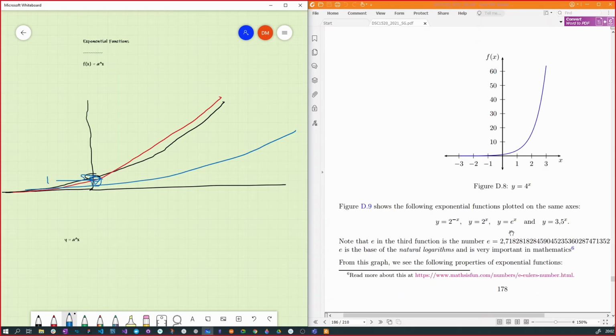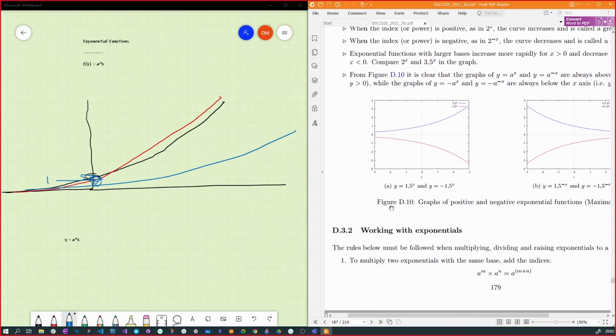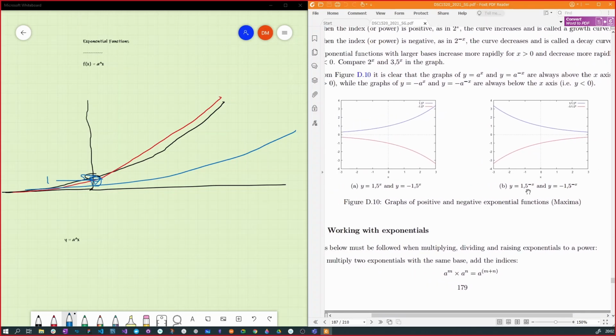And then if you look at the examples that are given to us in the study guide here, all that they're saying is that if the base is minus, then we are dealing with a graph in the second and third quadrant, right? So if your base is minus, then if it's positive, we're dealing with a graph in the first and third quadrant. And then if your exponent is negative, then your graph is obviously decreasing, right? And the same goes for if your base is positive and your exponent is positive, then your graph is increasing. That's all that's being said here.